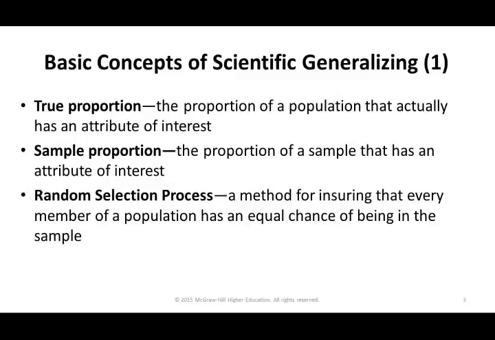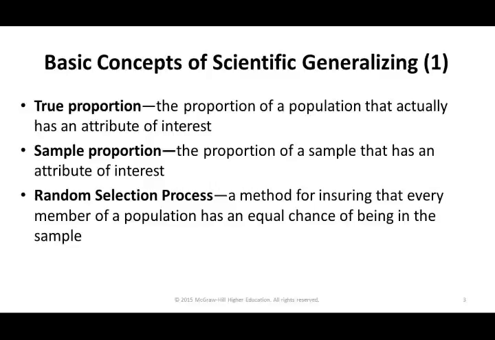I don't know what the true proportion is in our target population, because I have not had a chance to really sample in a way that I know is not skewed, so I can't know what that is. But there is a true proportion out there, and the true proportion is what I'm attempting to derive by having an unbiased sample. When I have an unbiased sample, I get a proportion, and I should know that that sample proportion and the true proportion are identical.